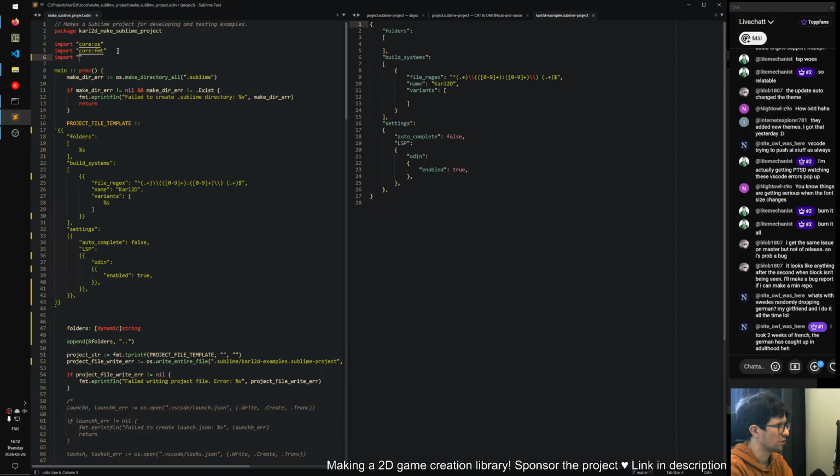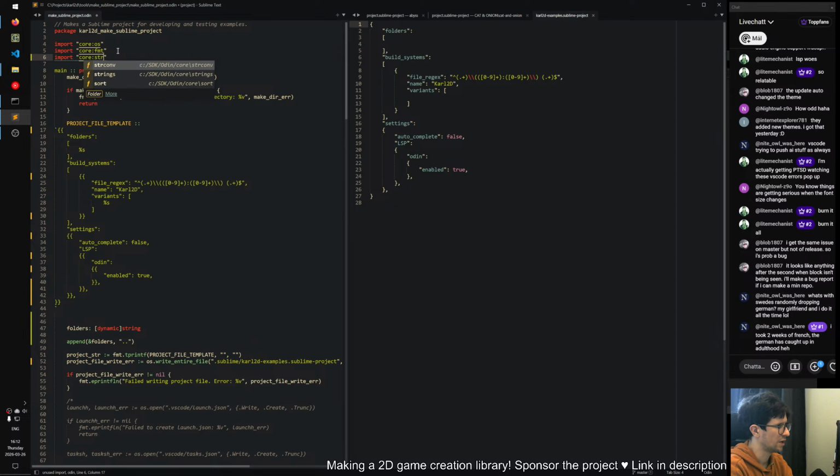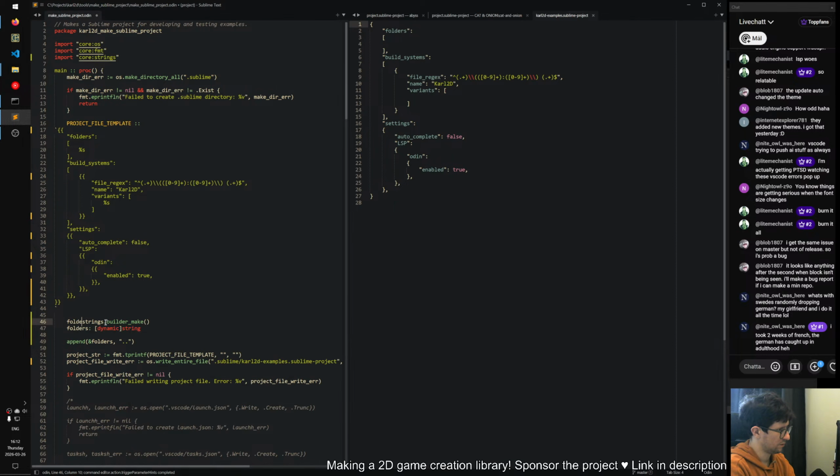I removed my old Sublime project files because it was too much upkeep. I was using VS Code just now, but I got so tired of it, so I'm just going to do this instead.